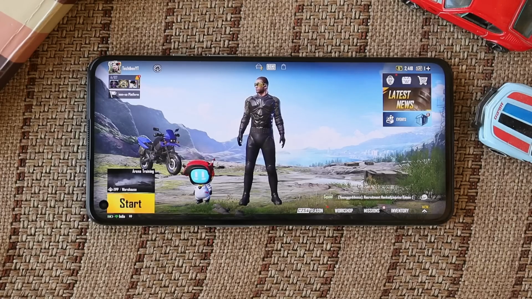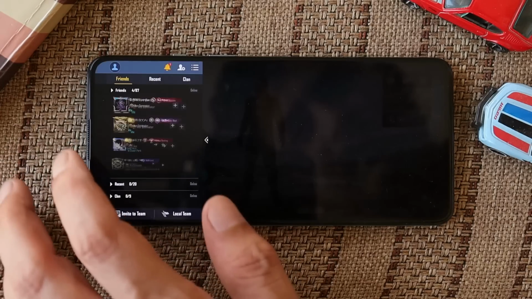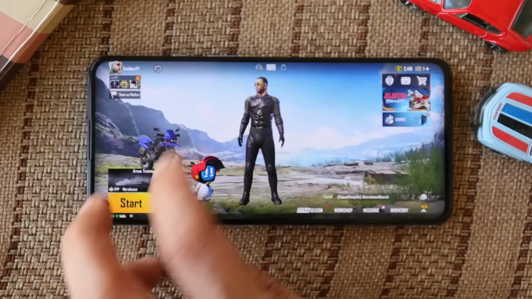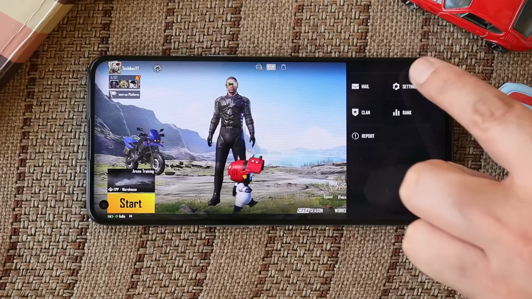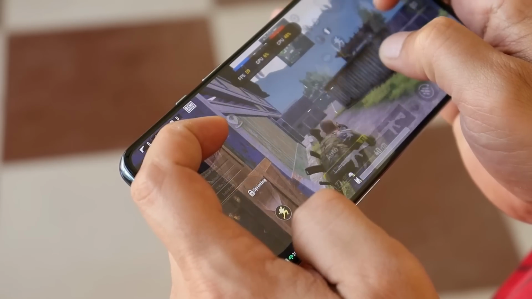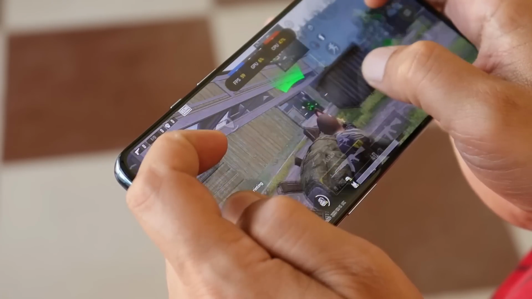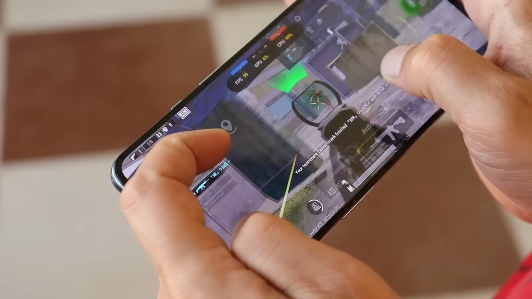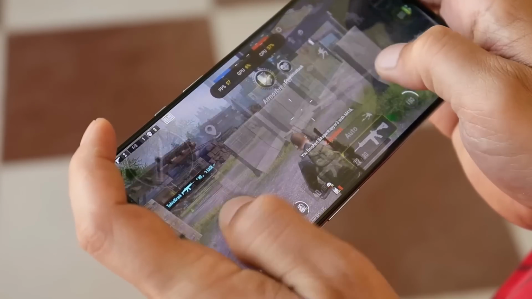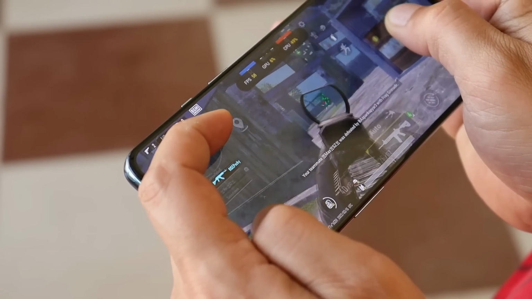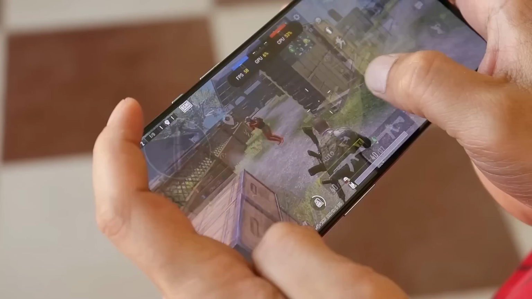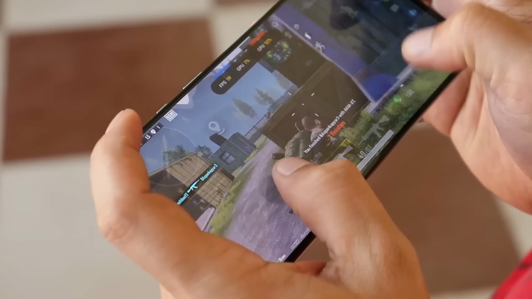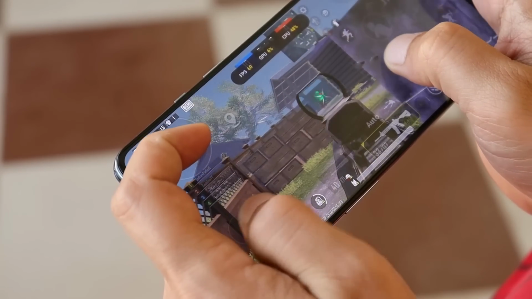And now at last, talking about the performance part, or you can say gaming part. So as you all know, I do gaming on my OnePlus 9, which is my primary gaming device. And after this build, there are issues with the optimization. BGMI itself is so much optimized that gamers are having a great time playing that game. And now OxygenOS is also supporting BGMI optimization, and trust me guys, there are many frame drops while playing Battlegrounds Mobile India.